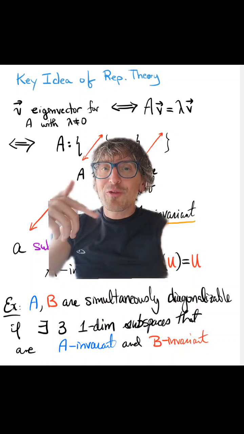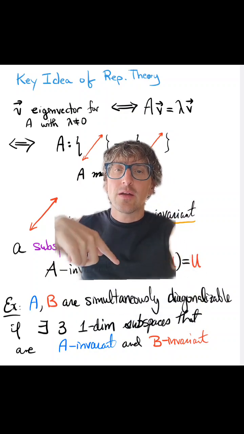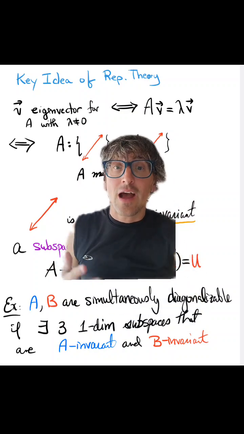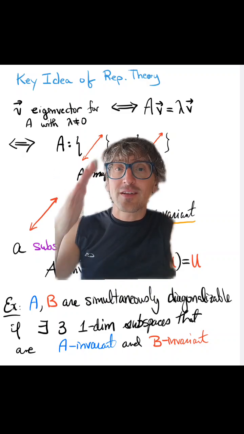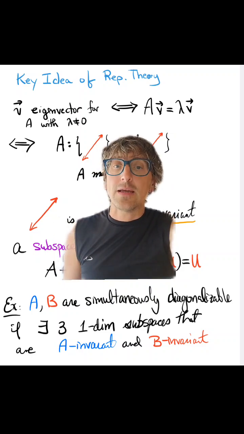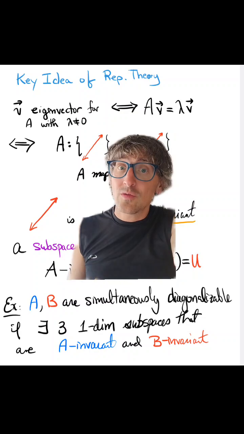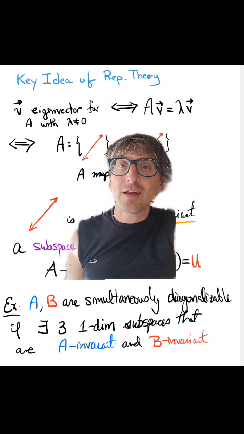And so if we're doing something simultaneously, we're looking for things that are going to be A-invariant and B-invariant. If you wanted simultaneous diagonalizability, you're going to be looking for one-dimensional subspaces. Those are going to be things spanned by eigenvectors that are going to be fixed by both A and B. And remember, for our matrices, we couldn't do that. There was no way of finding three eigenvectors that we could choose in our basis to make those matrices diagonal.